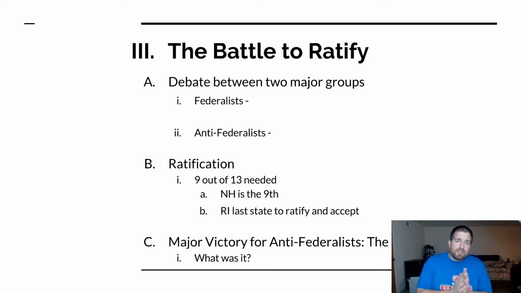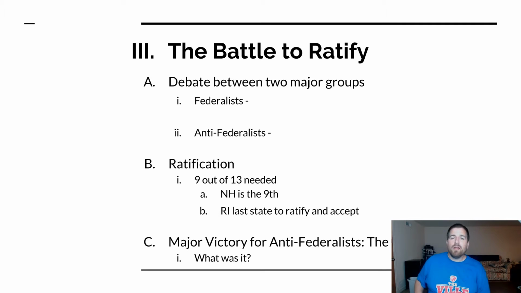So we'll get more into the details of what the Constitution looks like next week. All we need to know right now is those basic compromises and decisions. The convention agrees on that, and so they have a basic plan ready to go. And so now the hard part starts, which is getting all 13 states to say, yes, we will agree to make this the new Constitution and the new structure for government in the United States.